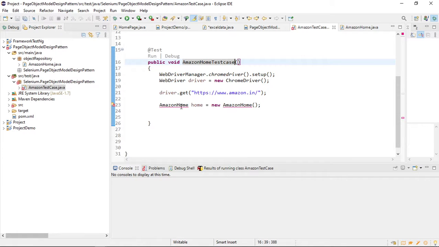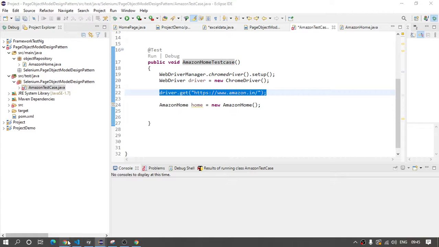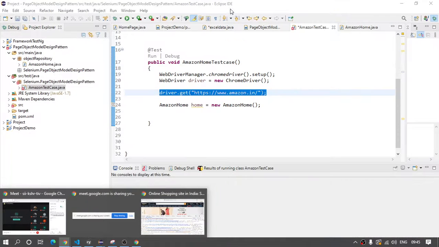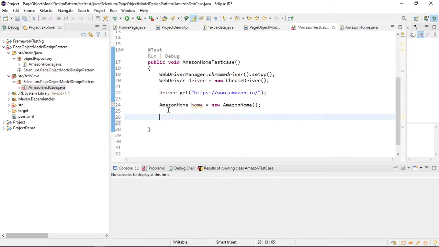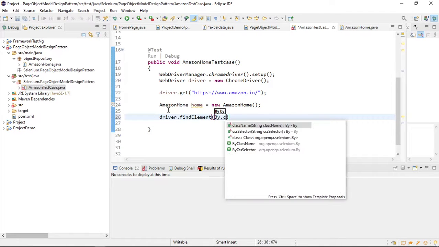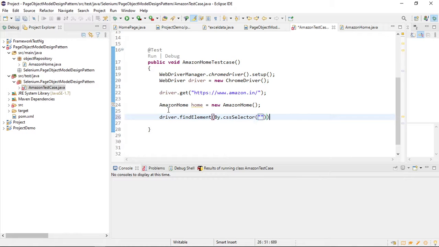Thanks for reminding. So now we will import. So this is coming from this package, right? So I've imported this class, and now what you want to do after you open the website, I want to enter some data into my text box, into this text box on the top. So earlier we used to write each and every locator like this: driver dot find element, by dot css selector or xpath. Then you will use send keys and enter some data like this.